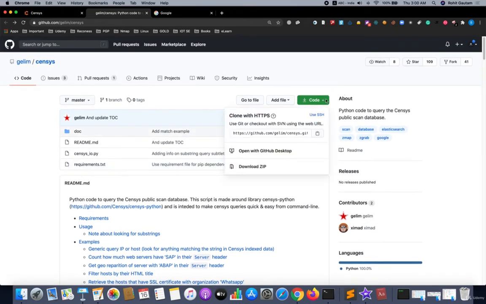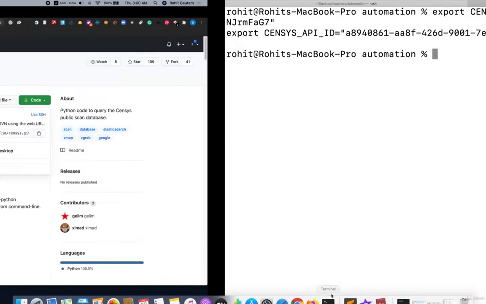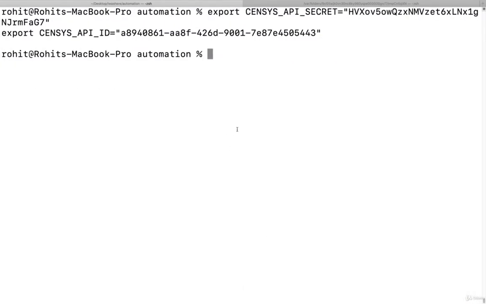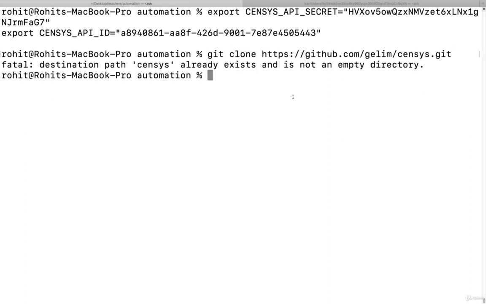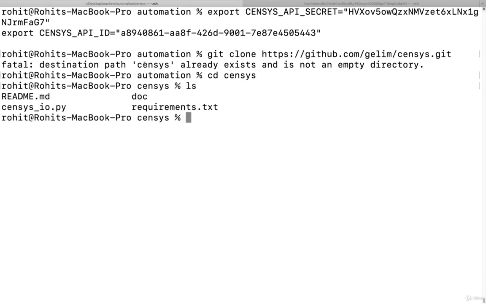All right, so we are just going to quickly git clone this. For that, just go back to your terminal and we are going to type the command git clone and the particular URL. As you can see, it already exists because I have already downloaded it. So I will just simply go inside and do an ls.